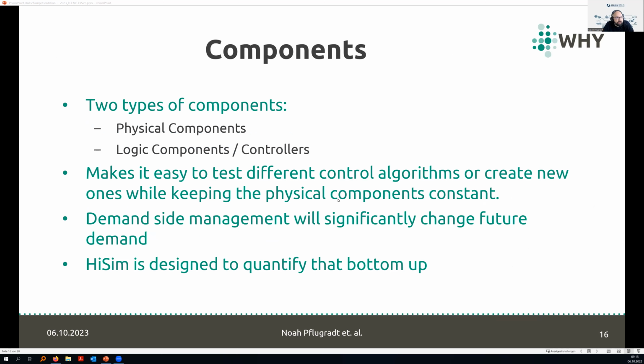To make it easier to test, for example, demand-side management, which, as you probably know, will most likely significantly change future demand. One of the design goals was that we want to be able to quantify how implementing different types of demand-side management on a large scale will influence the future demand.